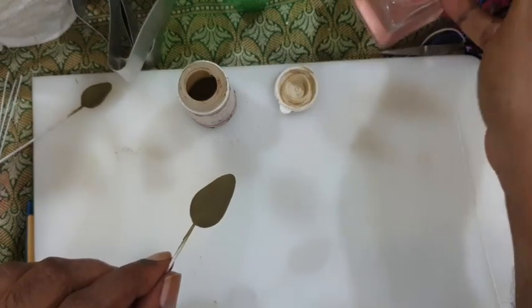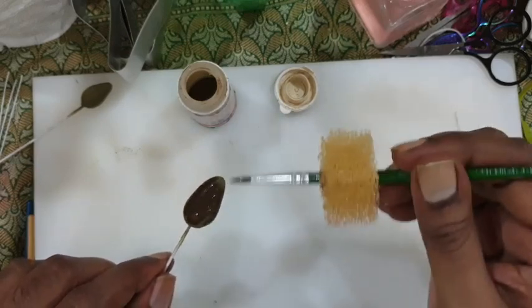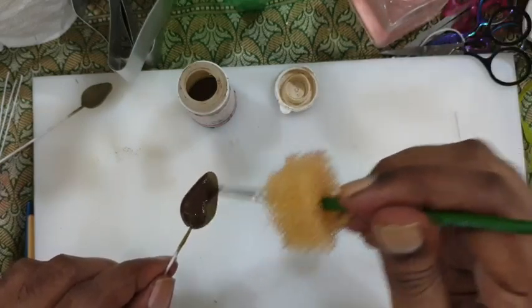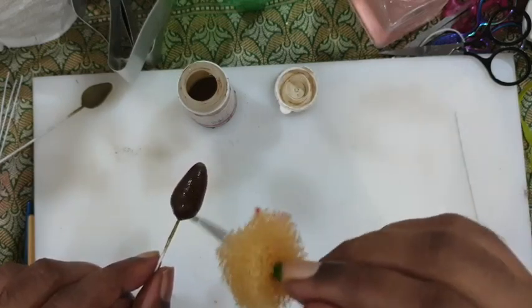Okay, here, take your edible glue. Just give a thin coat of edible glue. Very thin coat, not too much, just like that. Everywhere it should get touched, that's the point.